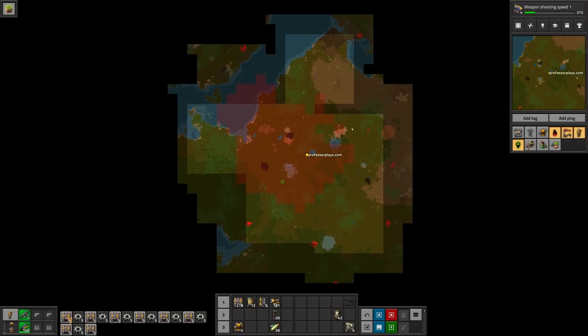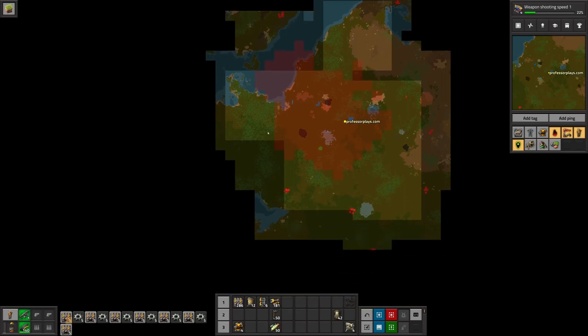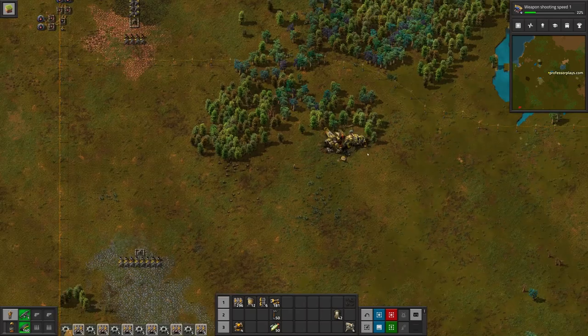Oh, I did put more radar. I don't think I showed you that. I put one up there. I wanted to scan to see what was up there. So I put a radar there. I put a radar over there. So it's scanning. So let's get some smelting going here.